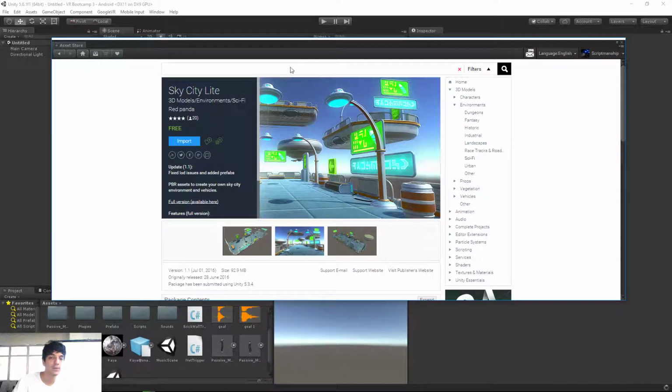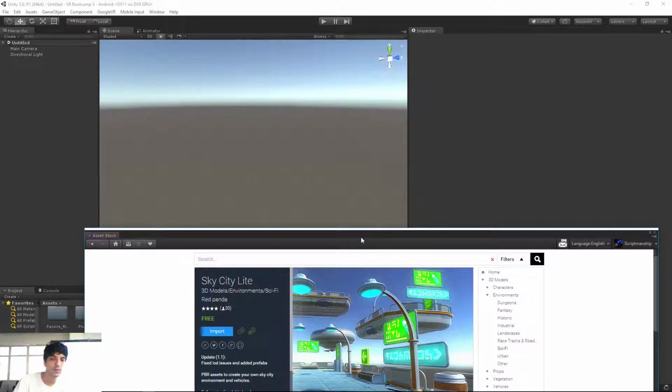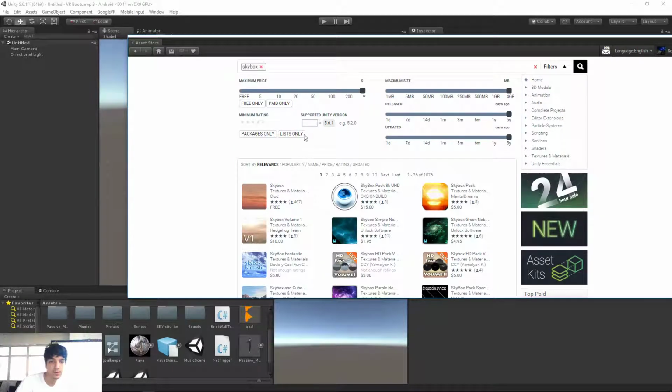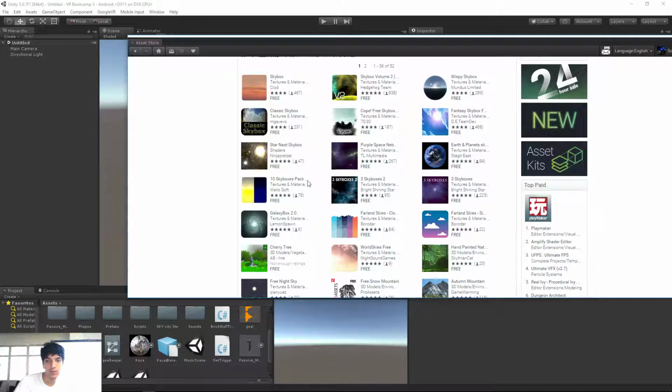One of the most obvious ways is to get one on the asset store, for example. Mine's already in. If you just look up skybox, there's a bunch already there, free and paid ones. I'll show you how to use one of these skies, and I'll still wait for everyone to import. And then I'll also show you how to make a skybox too, say if you had your own image. I can show you an easy Unity way of creating a skybox as well.